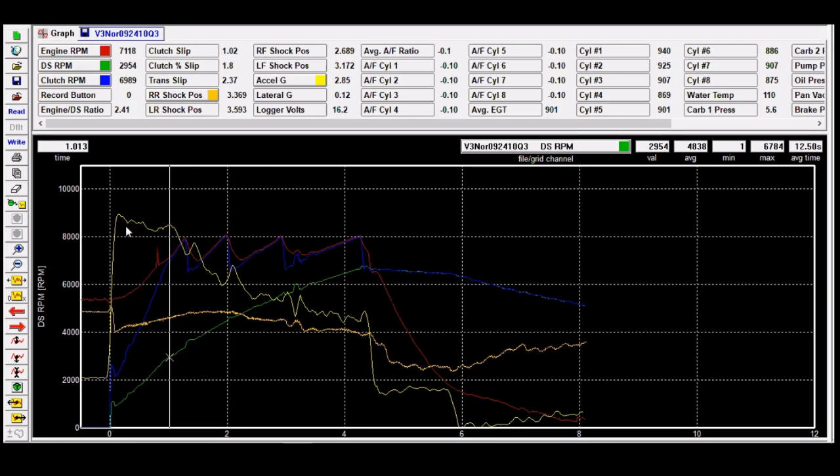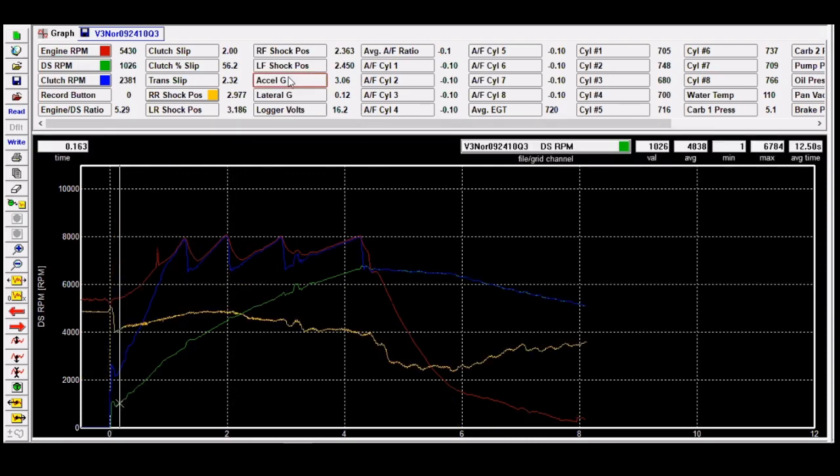Really what you should see is this first peak should be just a little bit higher, and then it should fall a little quicker, but it should have started a little higher. But all these things are what you look back into to try to figure out what kind of load the clutch had on it at any given time. So what we're going to do now is I'm going to switch back here in just a second, and start talking a little bit more, taking some questions.